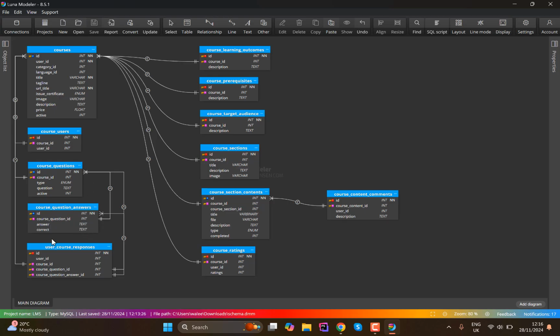And then finally, we will have the table for students' responses that will capture all the answers of quizzes. You can see we have user ID, course question ID, and course question answer ID. We will stick to single MCQs and multiple choice questions. All right, so this is basically the basic structure of courses which we are going to develop in our upcoming series. That's what I wanted to show you, and I will see you in the next one.